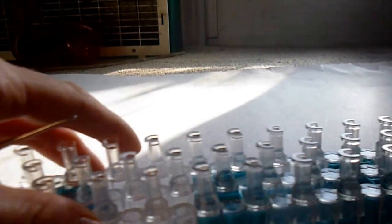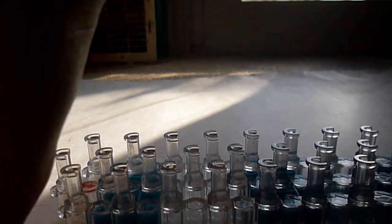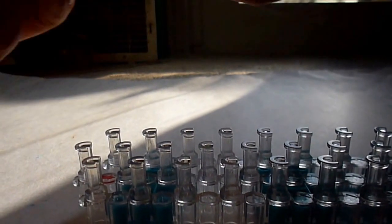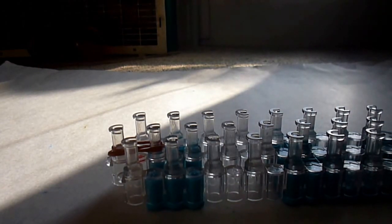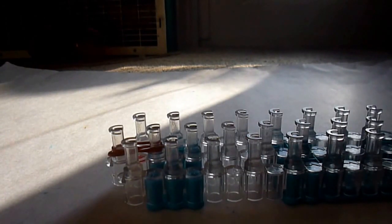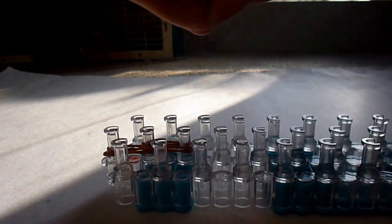But for this figure, what we need is our loom, and we're going to come down from the top center peg to the next peg down with 3 brown bands together. If you really want to save some bands, you can keep that with 2, that's okay. This just makes it a little stronger. And we're going to repeat that 2 more times. So 3 bands down and 3 bands down. We're going to give him his long floppy neck here.